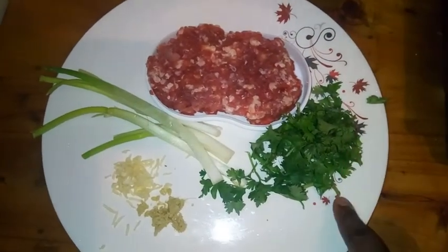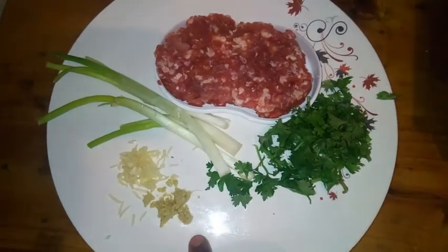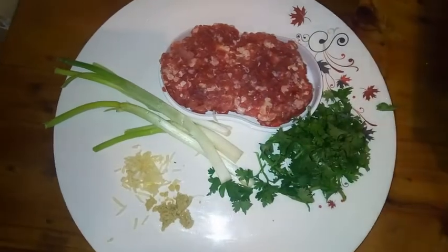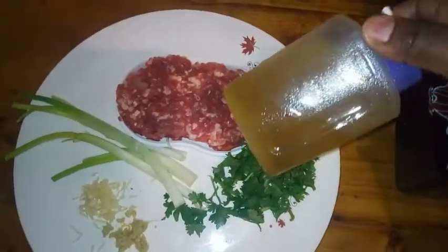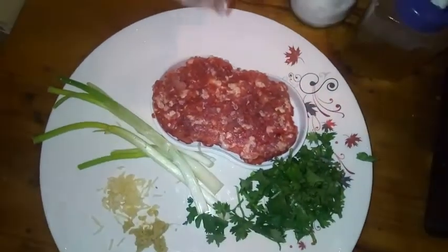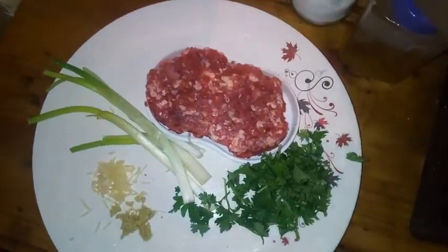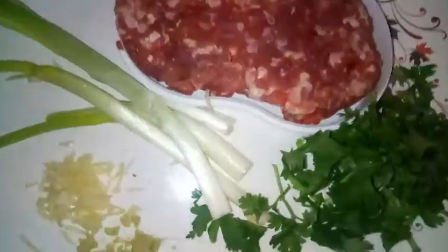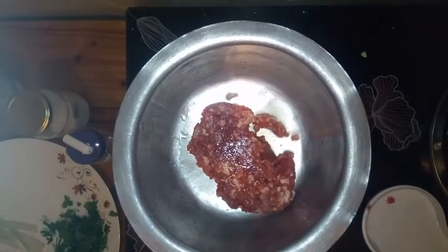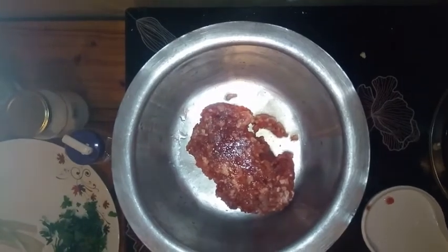It's beef. Okay, I'll need coriander, ginger, garlic, and onions, cooking oil, salt, my favorite paprika, and curry powder. Yep. So I'll leave the beef to cook here for some time.